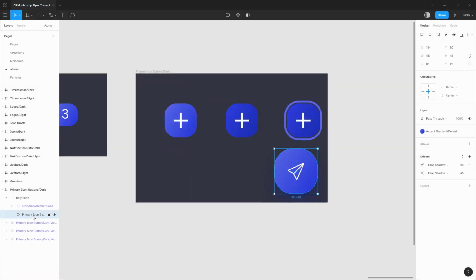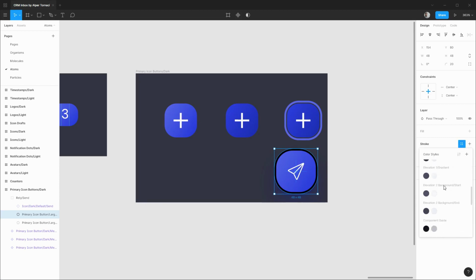And the last thing we need to do is design that focus indicator like we did before. So we'll duplicate this plate. Instead of plate in the naming, we'll call this the focus indicator. For when this interactive element receives keyboard focus, let's take away the gradient fill. We'll add a stroke, remove the drop shadow, and the stroke color will be the accent gradient start.